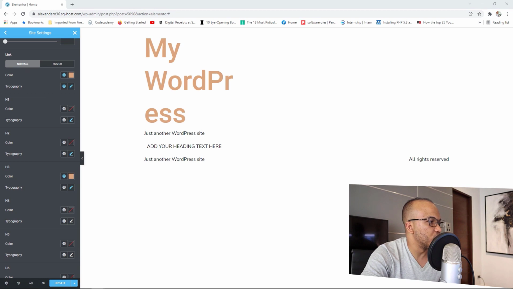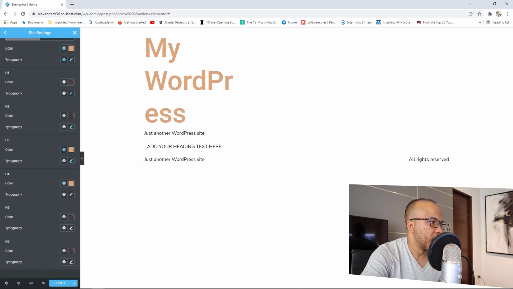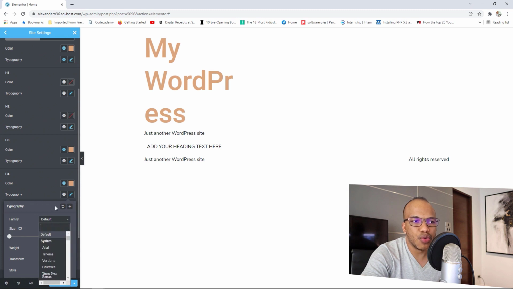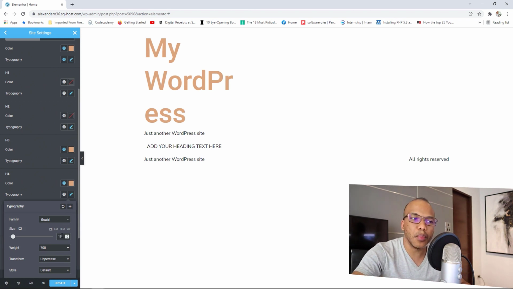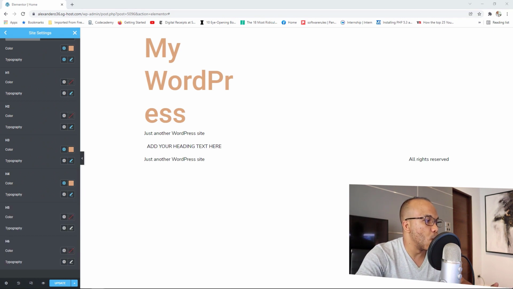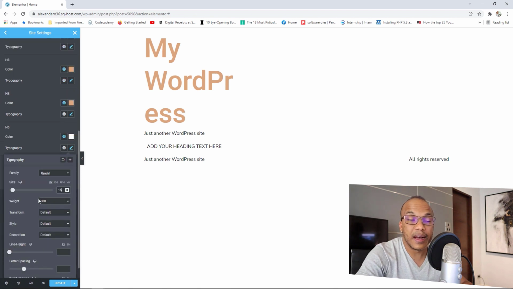And then finally, I've also set for the H4, same color would be the accent color. And then the size here is going to be 18 pixels. Okay, so let's choose Oswald again. And then the size here would be 18 pixels, the same size as our body text. And then one more, the very last one will be the H5, which I don't really think we're going to work with that much, but let's just set it up. H5, and then typography would be the same, secondary or primary if you want. And then the size here would be 16 pixels. Okay. And there you go.